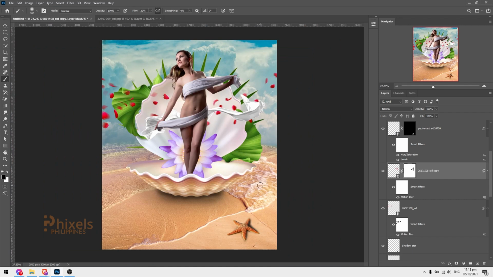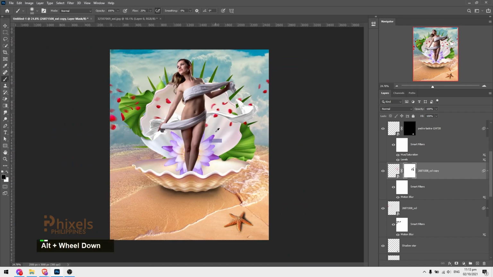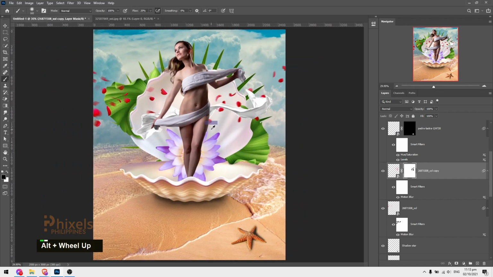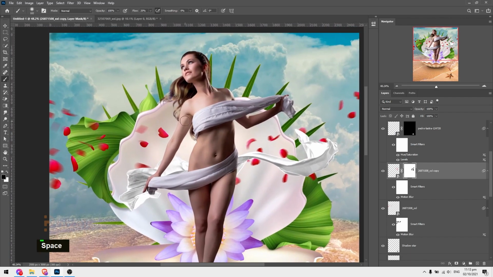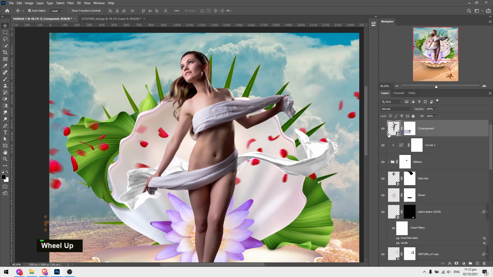And what else? What else can we possibly add? How about we add a filter? A filter. Yes, let's add some filter of this girl. Okay, of this girl. Itong babaeng to.